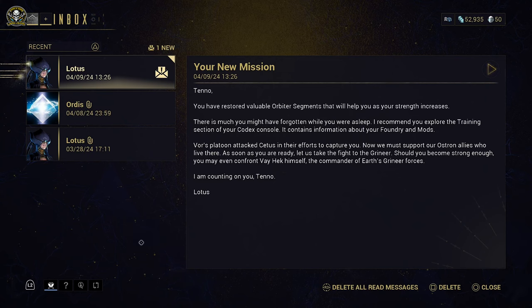Vor's platoon attacks. Perhaps you must now support Ostron allies. As soon as you're ready, let's take the fight to the Grineer. If you become strong enough, you may even confront Vay Hek himself, the commander of Earth's Grineer forces. I'm counting on you, Tenno.